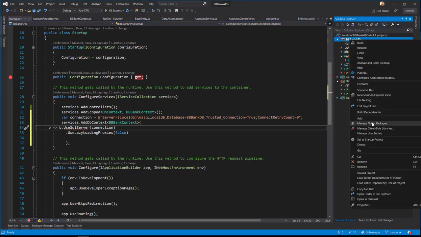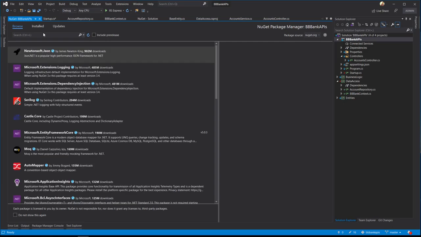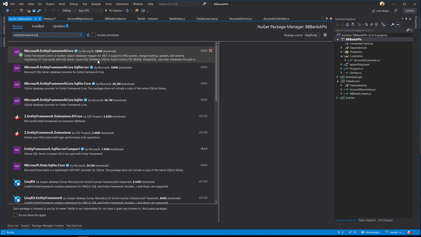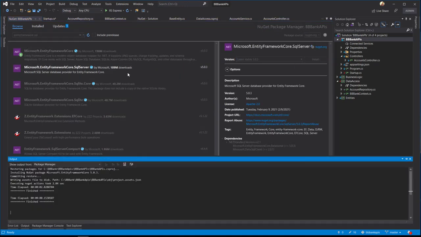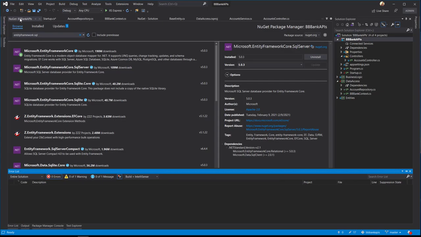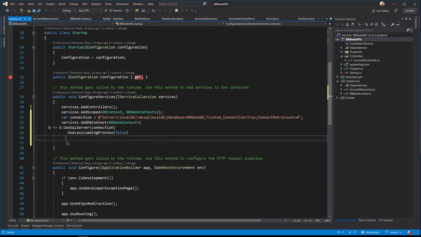So let's go ahead and do that. Entity Framework Core SQL Server. Let's install that. Now we have installed that, so we were able to resolve this.